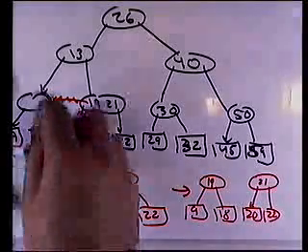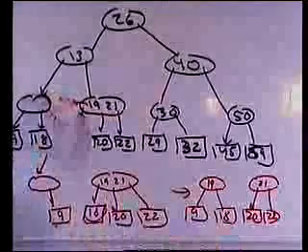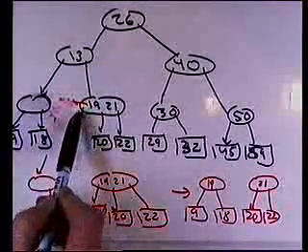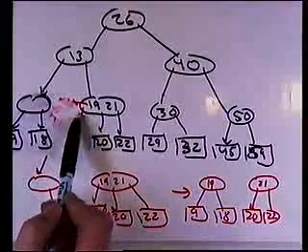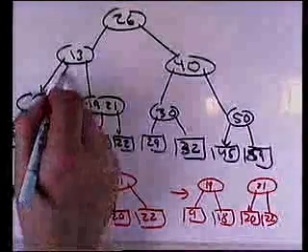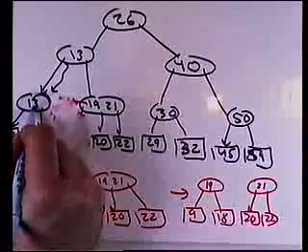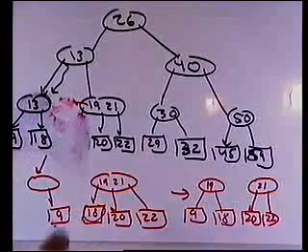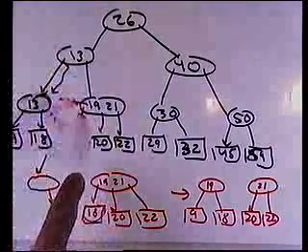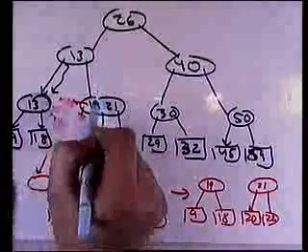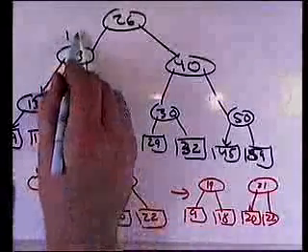What I will do is notice that 13 would be a perfectly reasonable index for that node, because we can say here, well, 18 used to be to the right of 13, and 9 was to the left of 13. And so 13 could move down and become an index in that node. And now this node's okay, but the root is short on an index. But that's okay because 19 can move up. 19 used to be between 18 and 20. It still could be. So we'll move 19 up to go into that node.